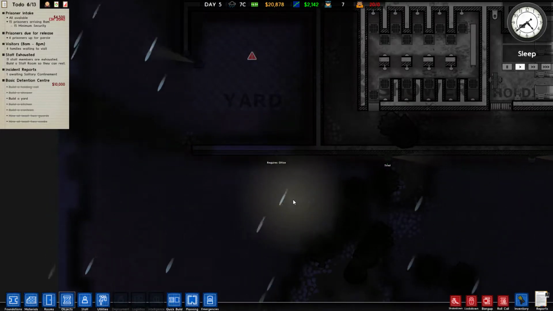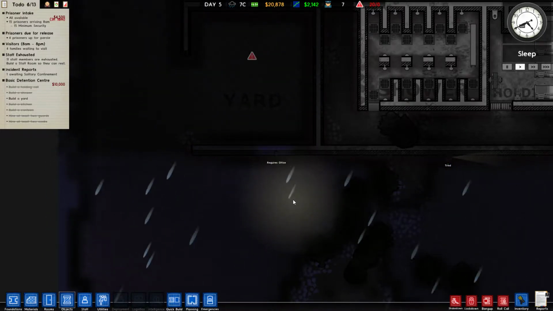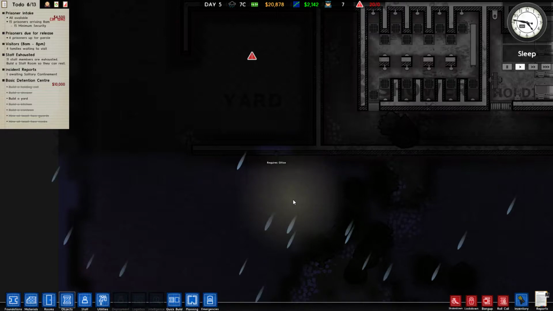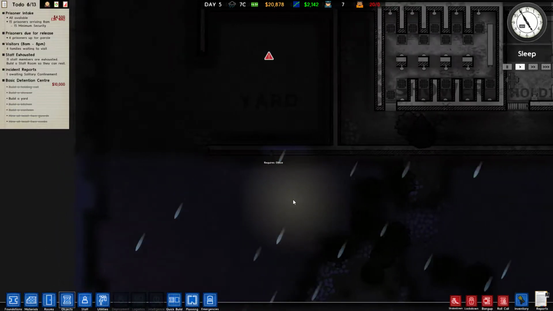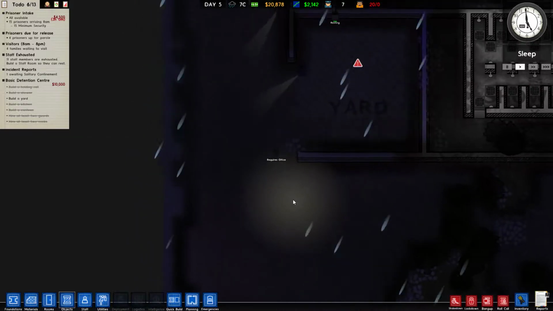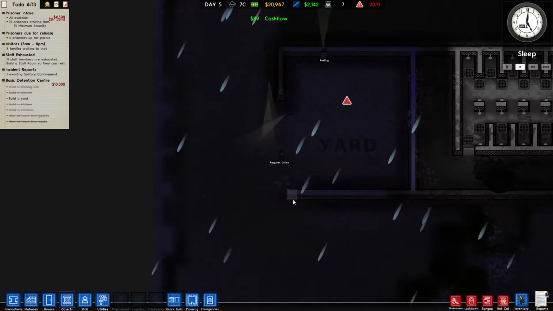So I have a security guard. I have 7 now. I have 1 guard for every 5 prisoners. And it's minimum security, so I think that's okay. Looks like all my people have walked away. And I'm running out of real estate. I'm going to have to buy more land at some point.